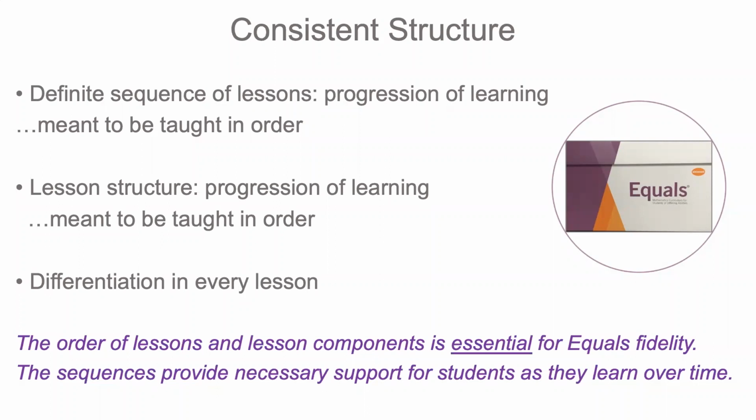Know that differentiation has been embedded into every lesson. There is a system of levels that support your students for the materials and the problem-solving activities. There's also a differentiation guide referred to as the Action Dictionary, which we will talk about during our training today. The order of lessons and the lesson components is essential for Equals fidelity, so it should be embraced.